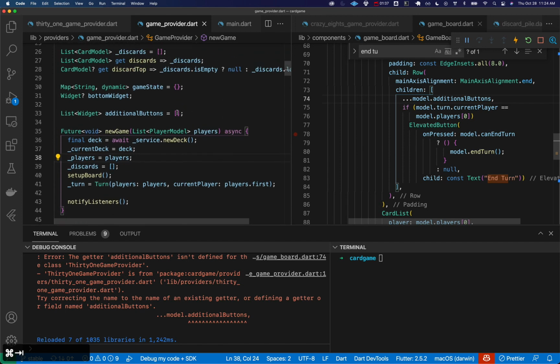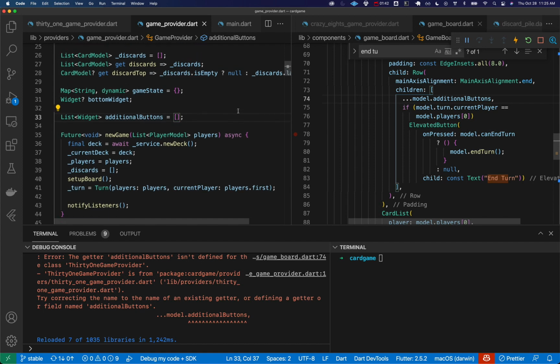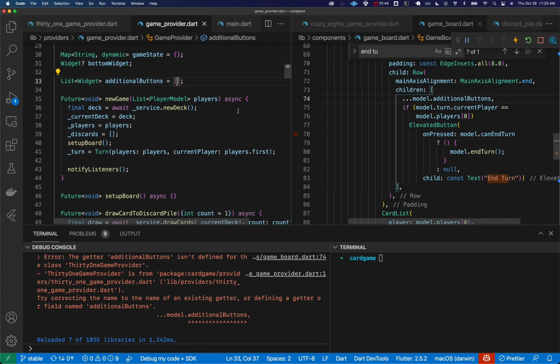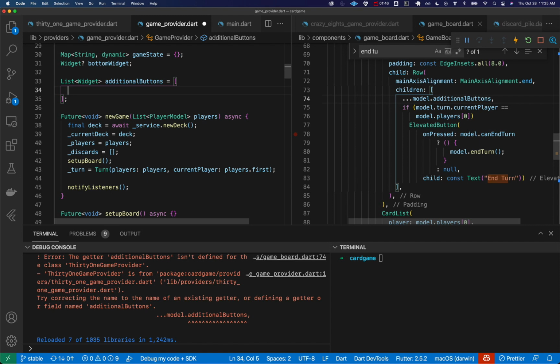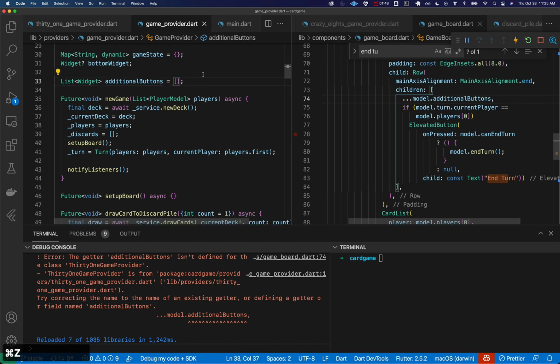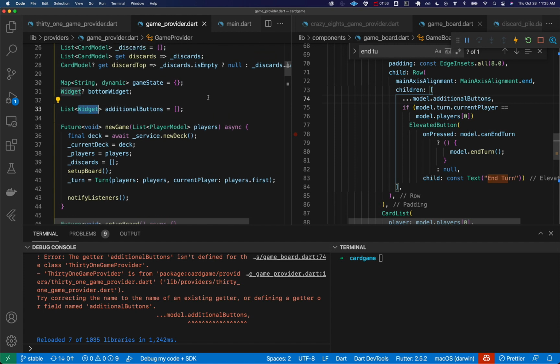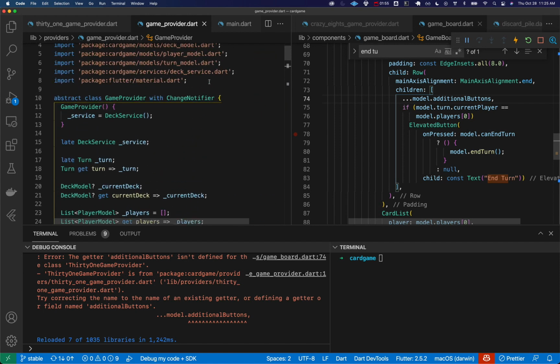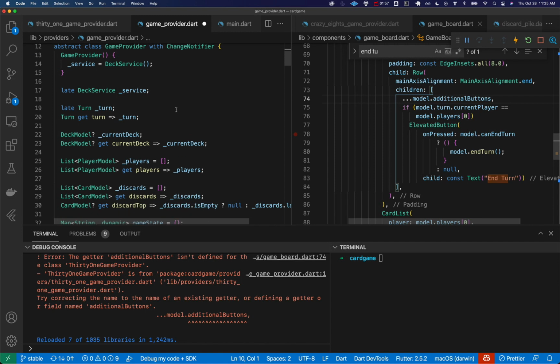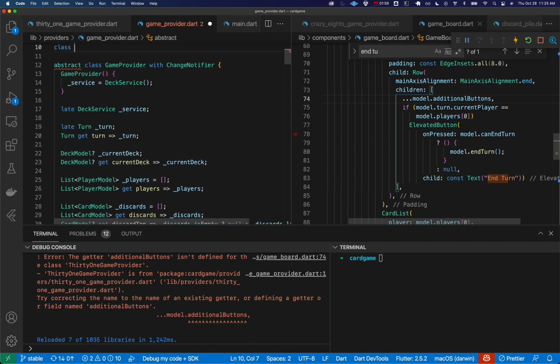Now, this might not be the best way to do this because we're not really in a widget tree. I'm curious though if it will work. And in fact, instead of a list of widgets, we're going to actually create something. I'm going to do it here for now, but we might move this around. It's going to be a class, we'll call it an action button.